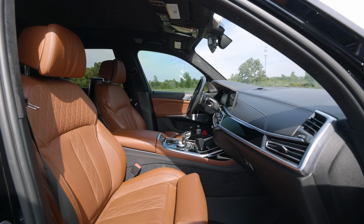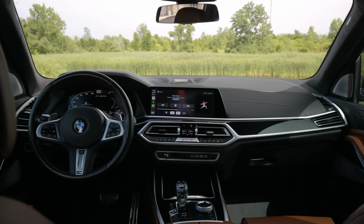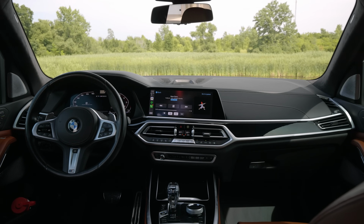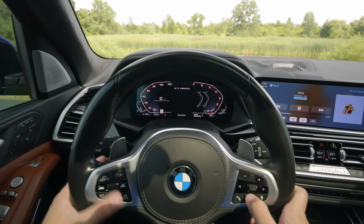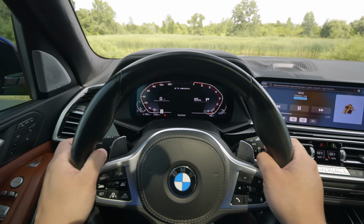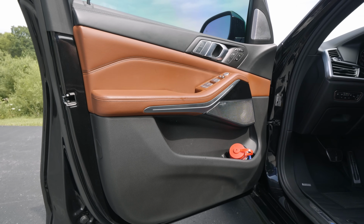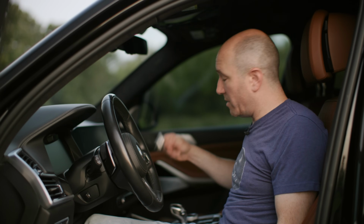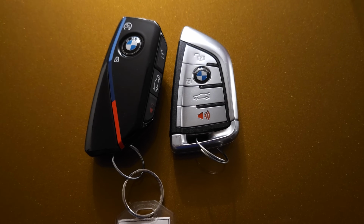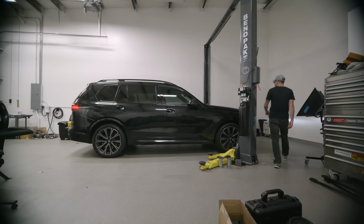The interior space is something that has grown on me so much. When I got in here at first, I'm like, okay, it's a BMW interior. And then when you really start to use it, it's hard to go back to other cars. The things that stand out to me are the physical door handles. You have a proximity key system, the key fob, which just looks like your traditional BMW thing. All I have to do is keep this in my pocket, and when I walk up 10 feet to this car, it's ready to go. I can walk in the garage and the car unlocks and it knows I'm there.